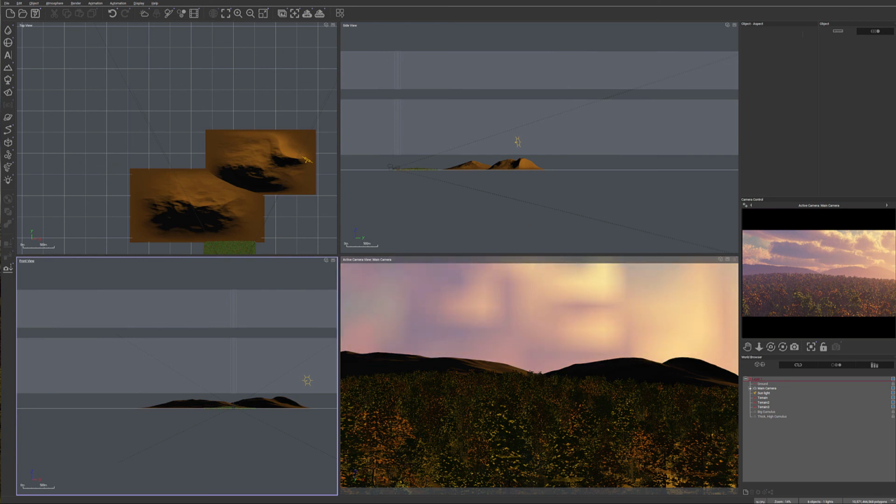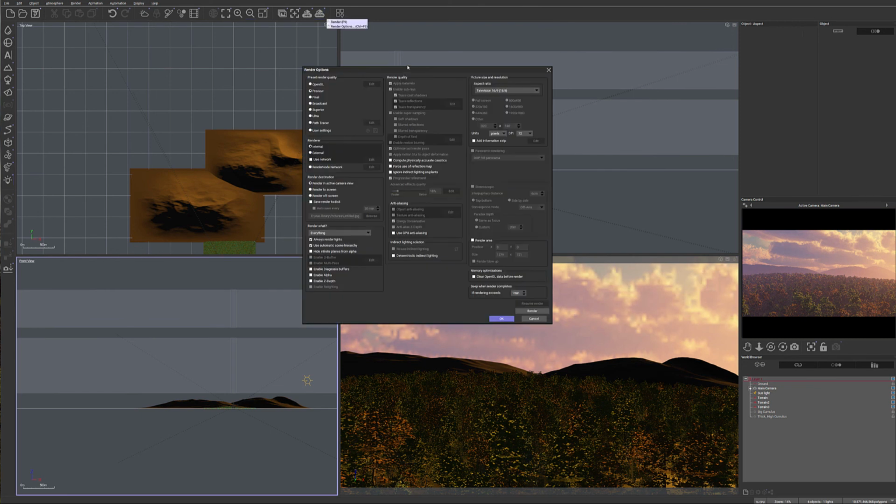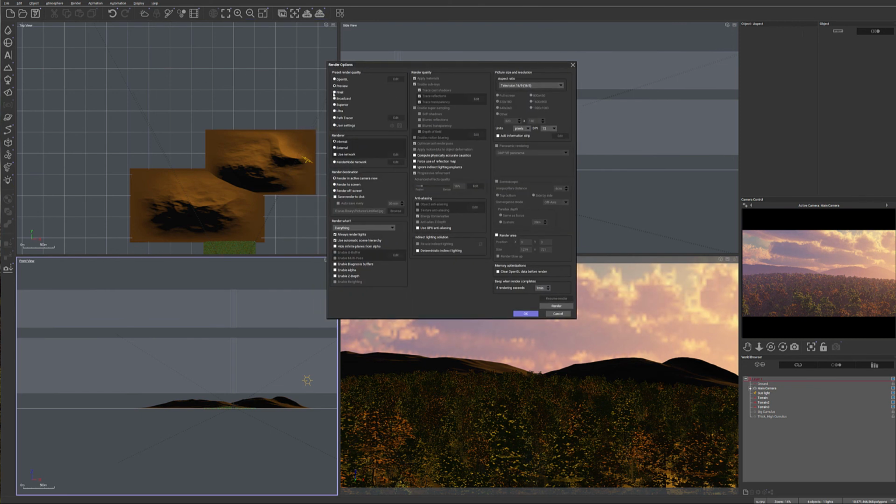To do this, we'll just go to render, right click, which opens our render options. And I want to be sure it's set to final at least. It will have better processing. I want to render to screen so we can preview, and I'm going to render at HD resolution. You can also select your custom resolution as you need it, but for the purpose of the tutorial, it's what we're going to do. Let's click OK and click on render.